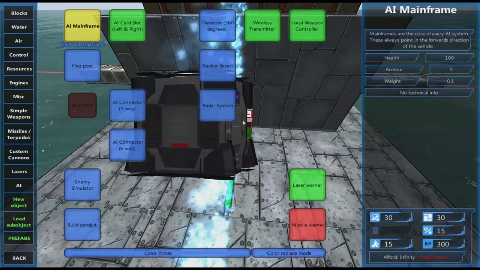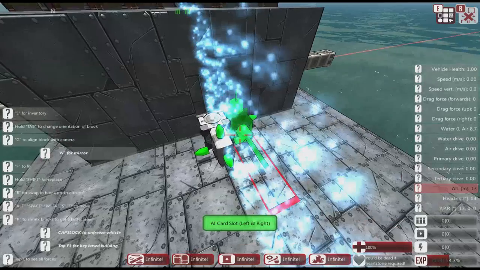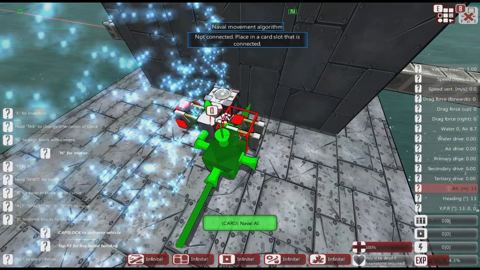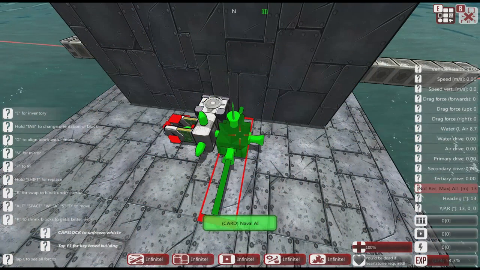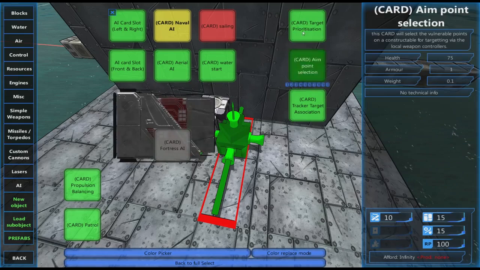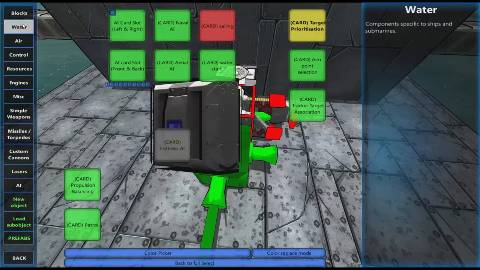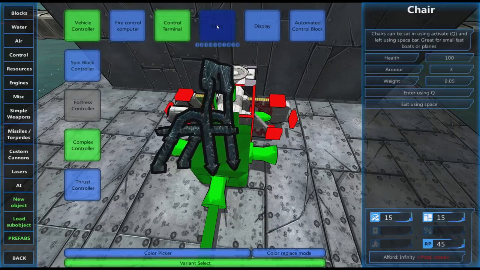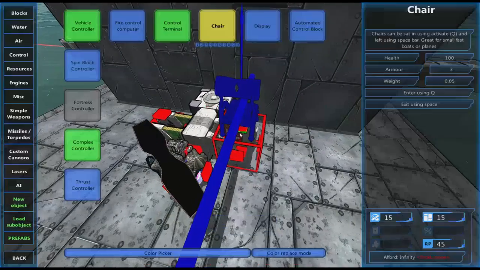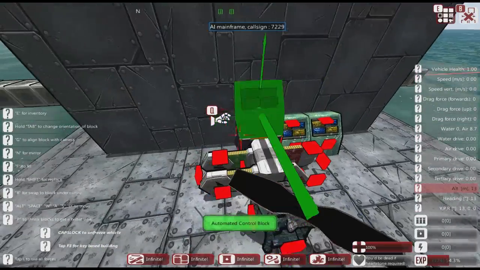We'll put a seat in here, but getting away from the whole having to control a ship, we can just let the ship deal with itself. Oh, new light. And we'll put in the target prioritization so we can make sure we set it to only attack big things. We're going to need a chair. Let's put a chair in and you can sit in it for the moment, thank you. And we're going to need a whole load of control blocks for controlling stuff, because that's what control blocks do.